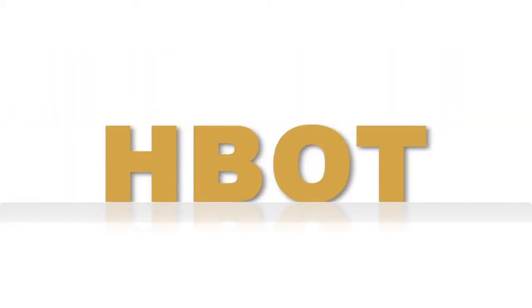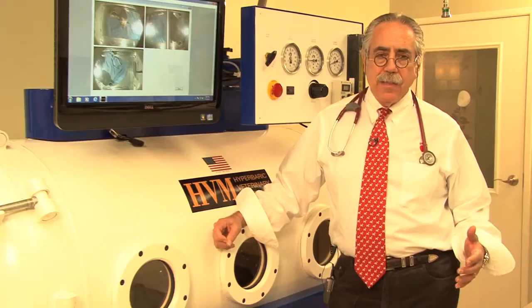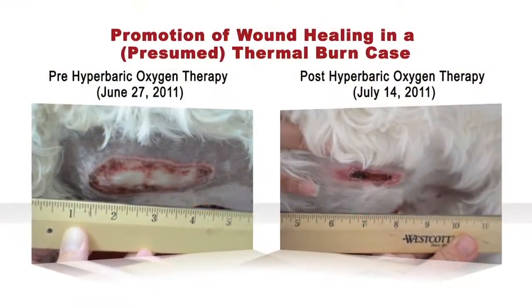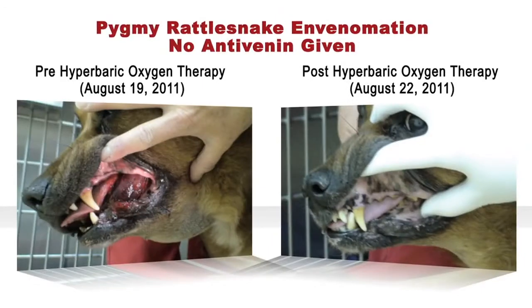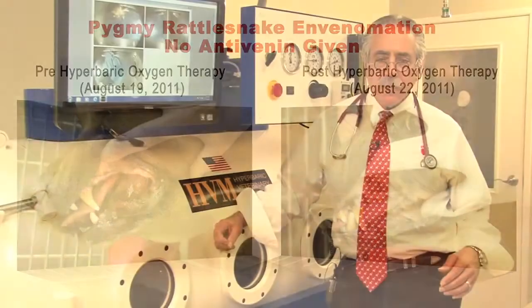First of all, it reduces edema and swelling just by the nature of the pressure inside the chamber, and an enhanced range of motion. We combine that with our standard protocol of rehabilitation post-surgically. It also reduces inflammation. So at the same time it reduces edema and the swelling, it reduces that inflammatory process inside the joint, also enhancing range of motion.